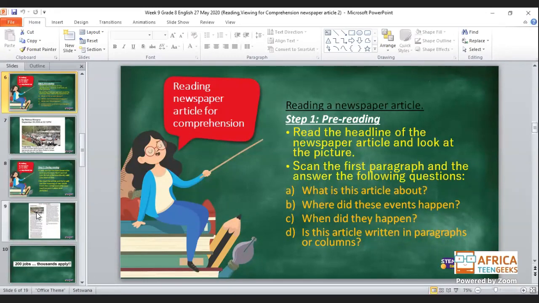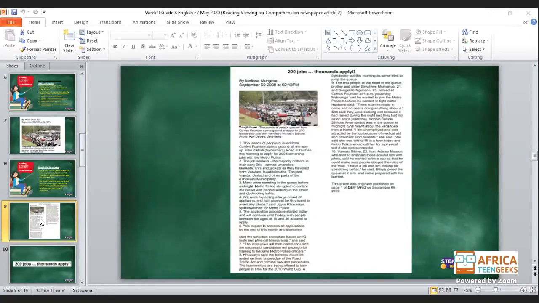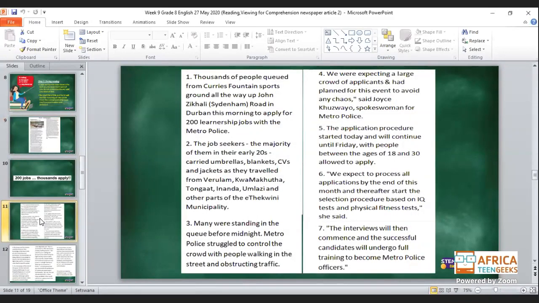Okay, so the article looks like this, but since it is too small and blurry, I had to retype it so that the font is bigger and all of us can read it. So there is the first paragraph. We are still on the pre-reading, so we read the first paragraph only so that we can just get an idea. Remember yesterday I said the first paragraph is the introduction, and it tells us the main idea of the article. So even if we read this first paragraph only, we will get the main point of this article.